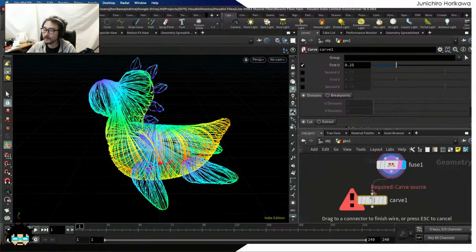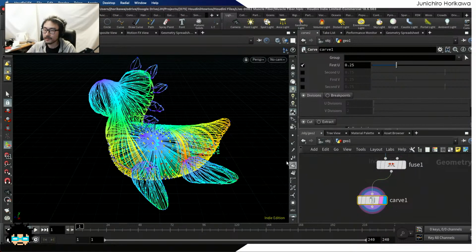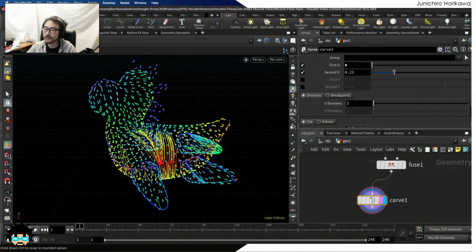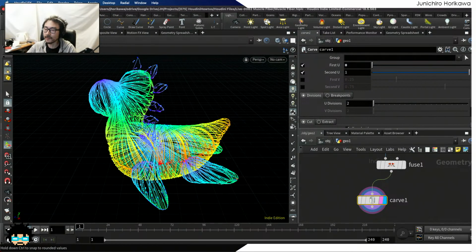Let's see what happens with this one. By using Carve, you can parameterize the first U or maybe the second U to shorten the primitive. Now this way goes from the very end to the very start.